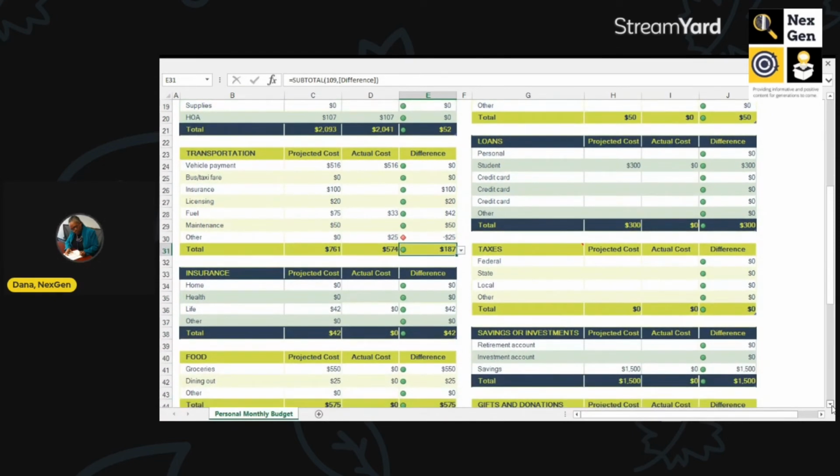Now for her life insurance, she decided to go ahead. She receives an annual bill, and because it's an annual bill, she receives a discount. So she decided to go ahead and pay the full amount, which means that this is the amount for the rest of the year. She paid the $507. So February on, this will be zeroed out because she paid it in full. And that's why you have a negative $465.